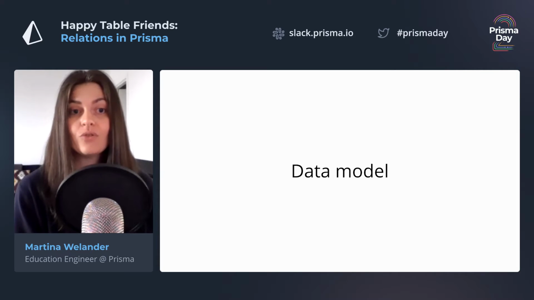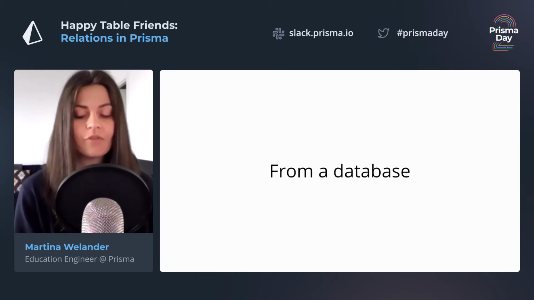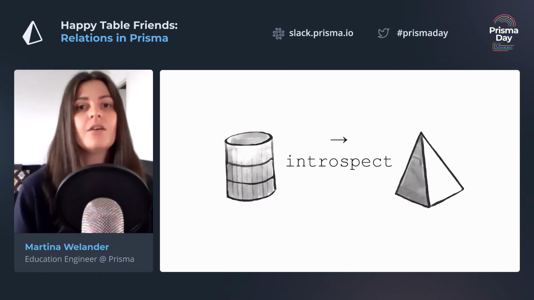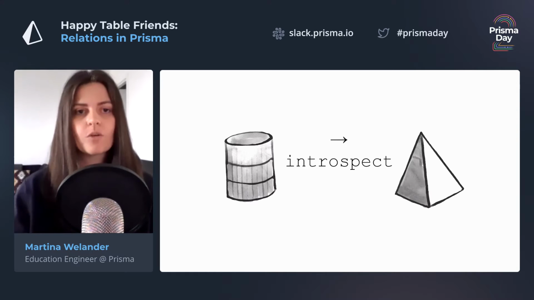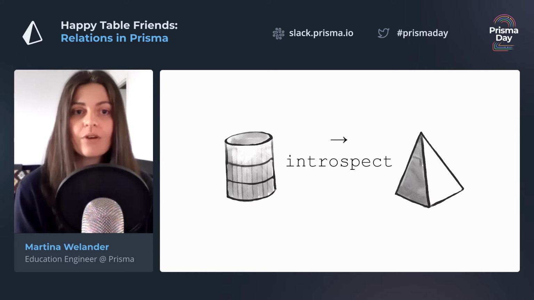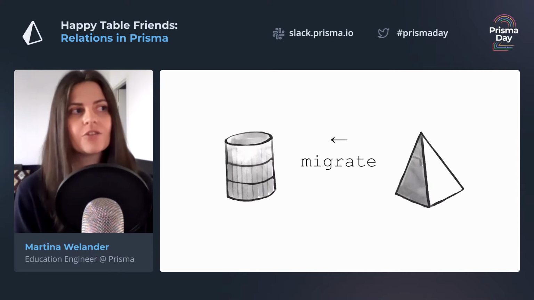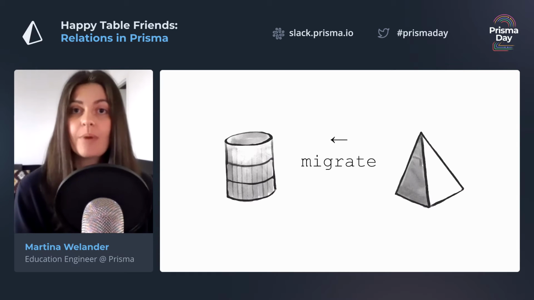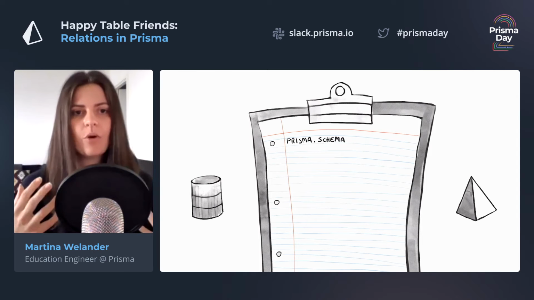And there are two ways for you to create this schema. So you can either create it from the database. So if you're comfortable with SQL, you can create your database and then do something called introspection, where you literally point Prisma at your database and say, please give me a schema from this, and it will be automatically created. The second way that you can create a schema is to write it by hand if you are super hardcore. And then you can what's called migrate your schema from the schema file to the database. But whether you write it by hand or introspect, the schema is still the thing that binds your database and your Prisma client together. It represents your data model.